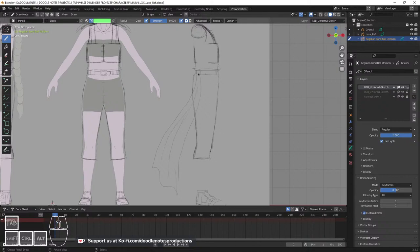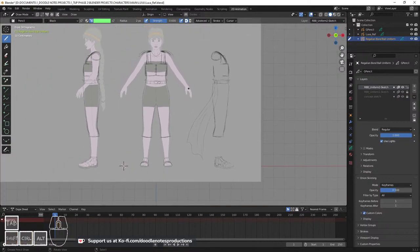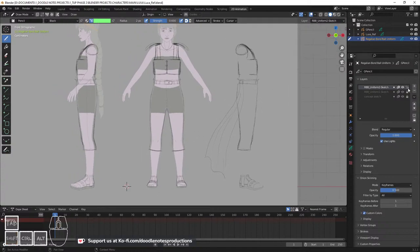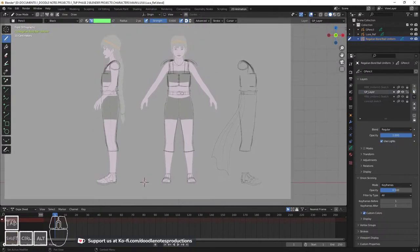Like, attached to the belt. Later on. Yeah. That can be the case. Okay. We got this. Now I'm gonna go add some lines maybe. Yeah. Let's go do the inking process here, to make it clearer and everything.